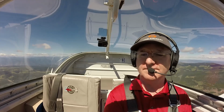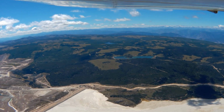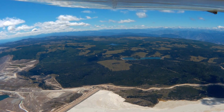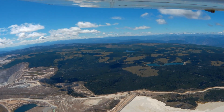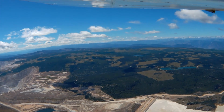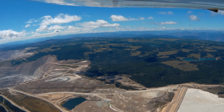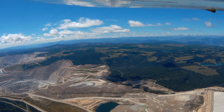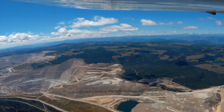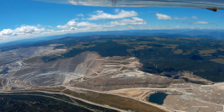Traffic north of Kamloops, this is Cessna 152, Golf Mike Zulu Alpha. Approximately 10 miles to the north of Kamloops, climbing through 4,800 to 5,000 feet. Doing upper air work. Any conflict, that's Cessna 152, Golf Mike Zulu Alpha. Advisory traffic. Cessna 210 Golf Oscar Charlie Hotel, currently 27 miles southwest of Echo Valley, 10,500 feet. We'll be in the area for the next 2 hours for survey.